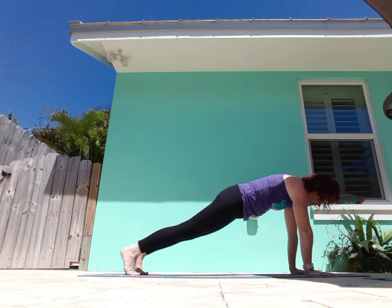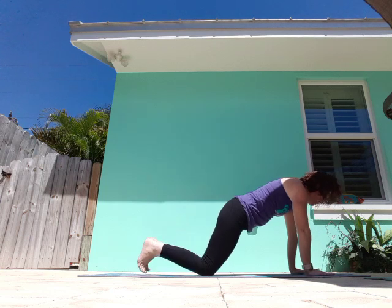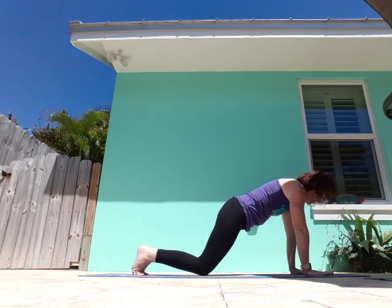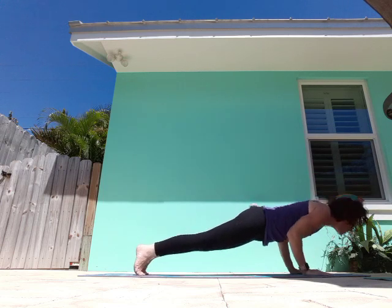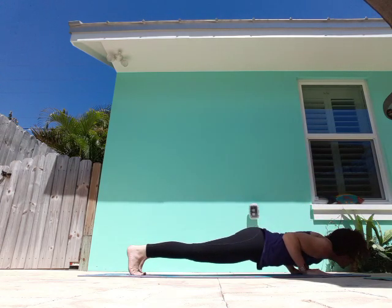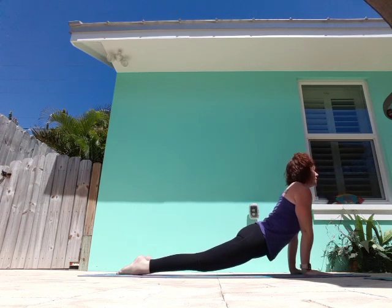We're going to chaturanga, so you can drop your knees to modify, or take a deep breath in, come forward on those tippy toes, exhale, lower elbows in at your side. Before you hit the ground, you flip those feet and open up to your upward facing dog.